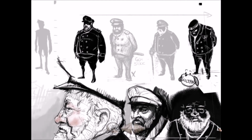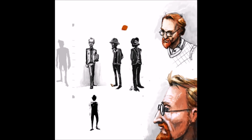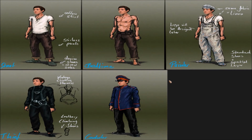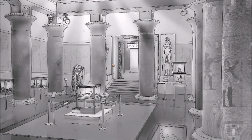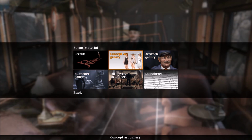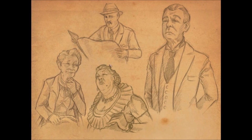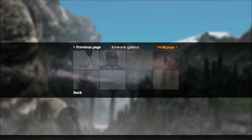Let's give this guy no legs. Make him a puppy. How do I go back? Oh, that was close. These are some weird pictures. I get the feeling that some of these weren't for the game necessarily. Lots of sketches. And then we just have other artwork. How's this? Oh, so this isn't concept art. It was literally drawn just for kicks and giggles. Uh-huh, I gotcha.